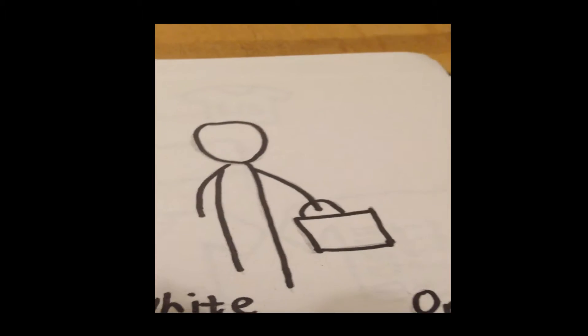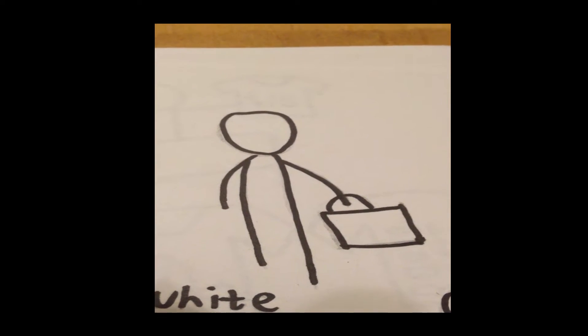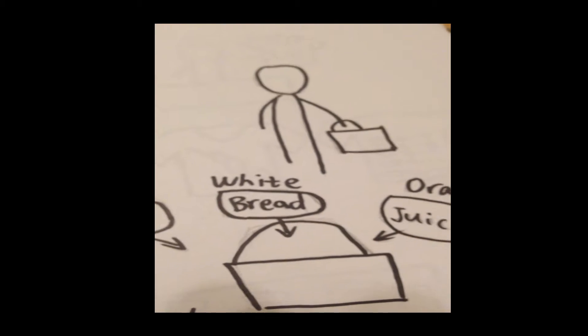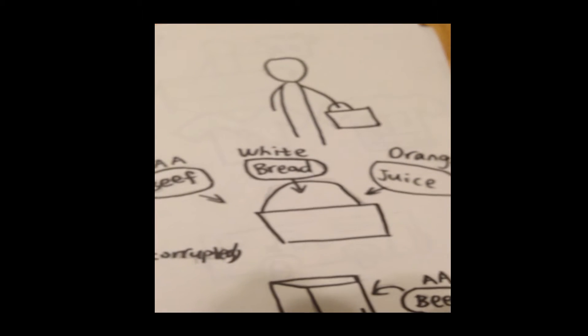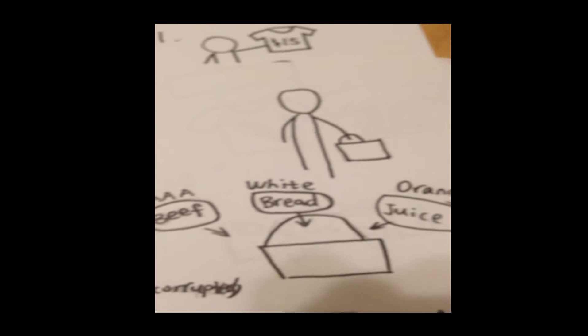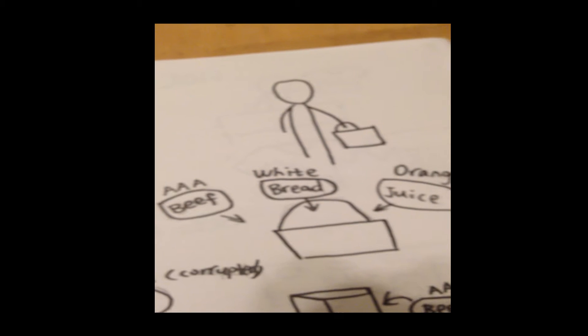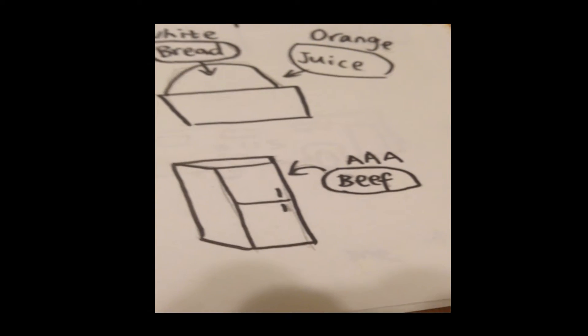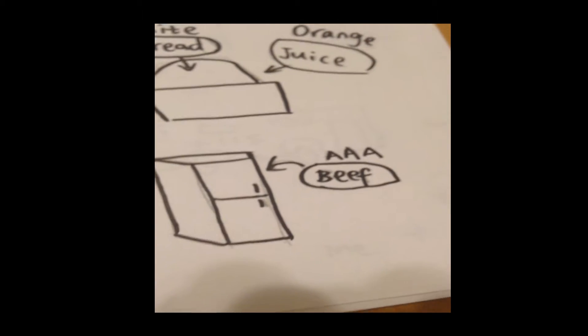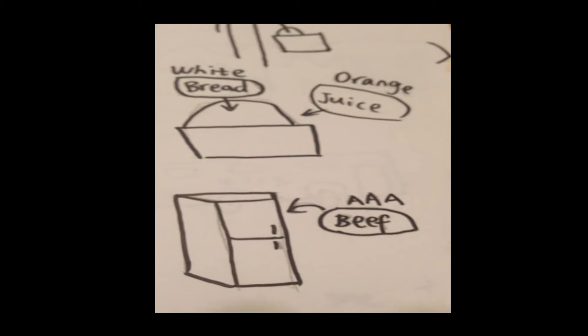I went for shopping by myself for the first time. I purchased beef, bread, and juice. I wanted to make myself a steak, just like a Canadian. Wait a minute. I didn't have a fry pan. But it's fine. I put the beef in the freezer. I could cook it later. I ate the bread and juice for all my meals, just like a Canadian.